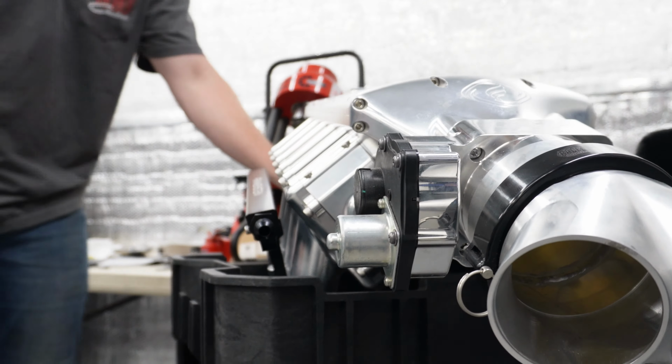What am I doing right now? I'm taking this transmission apart. It's kind of scary. So the input shaft that came with this transmission was 0.04 inches off.